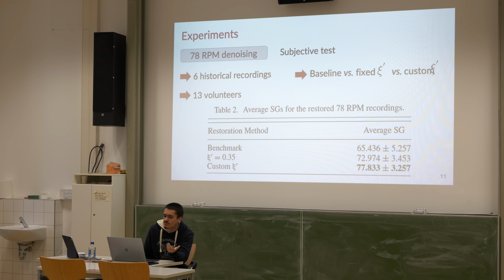And then this was evaluated by 13 volunteers. And you can see there's a big difference in results. This is an interesting discussion. What we actually found out is something that Jean-Marie talked about in his talk. The predictive models tend to remove noise completely, but at the cost of potentially muffling the sound and creating low-pass artifacts. The diffusion model, on the other hand, did not remove noise completely. I will show you an example in which you can notice that there is residual noise in the background, but on the other hand, the content of the signal is better preserved.